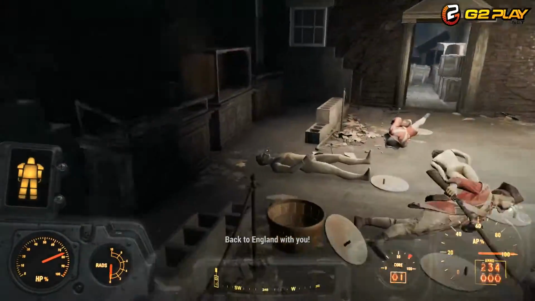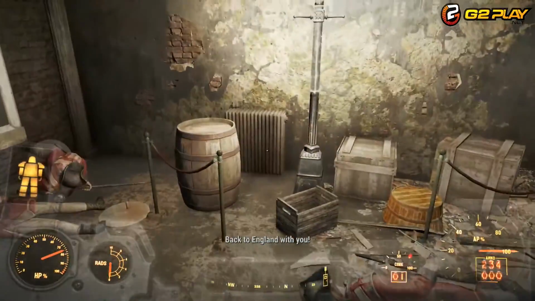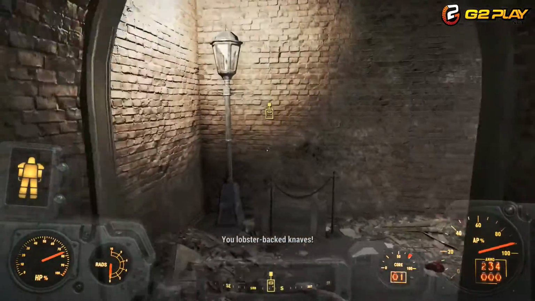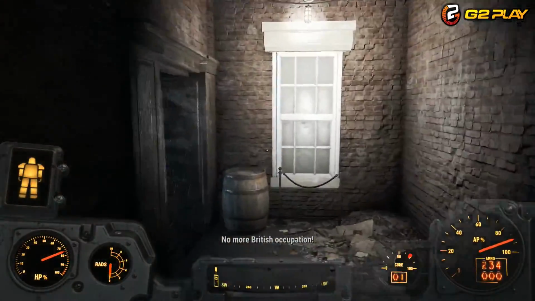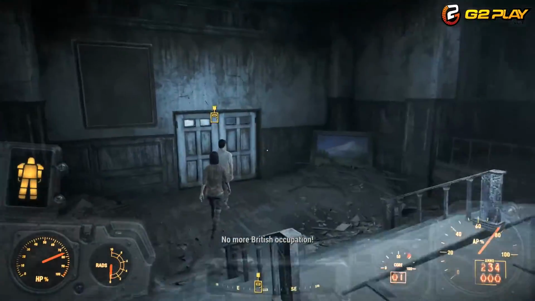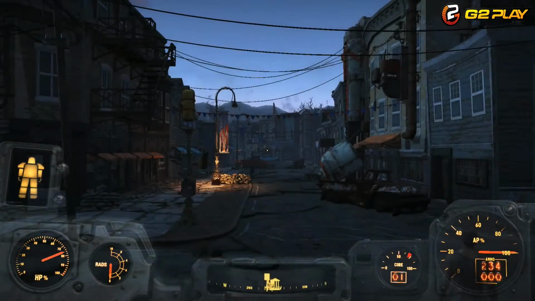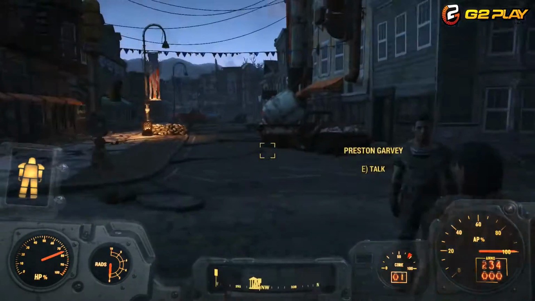I don't think I did, did I? Because I was kind of in a hurry. Anyways, we're supposed to stick together with those guys, right? We're gonna do just that. Let's stick together. Let's go to the Commonwealth. See what's happening there. So Diamond City. Diamond City. Okay. What about this place?